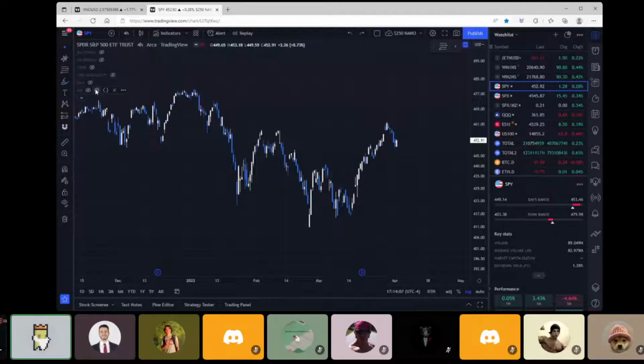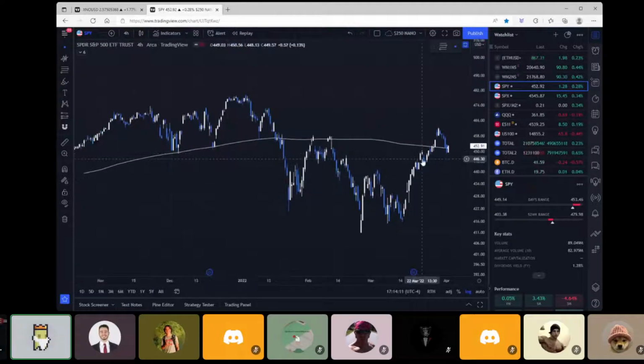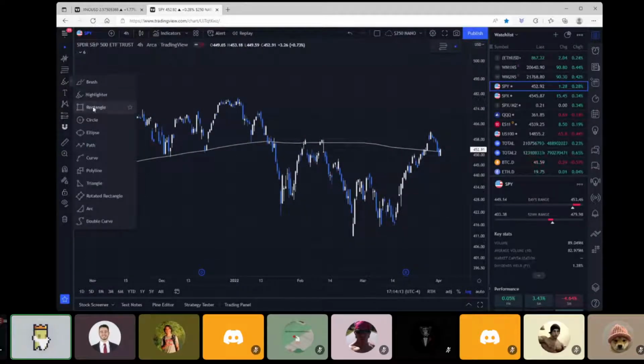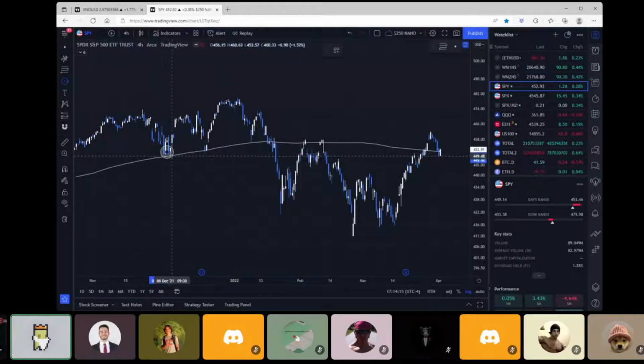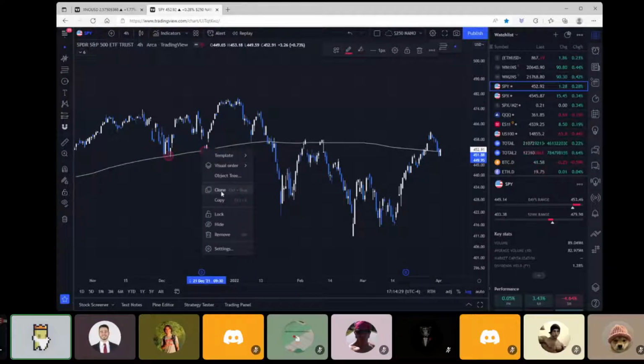Let's say, for example, on SPY, if I'm applying an SMA, we can look at the SMA right now. But if I go over to my tools and I want to make a point that these are significant, I can use the circle tool, and I can make the circle whatever color I want. I can make it red lines, and then I can clone it and use this to get my idea across, and I can do this for every single point here.